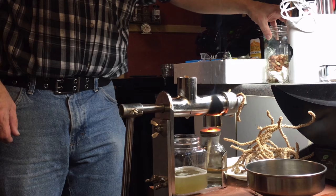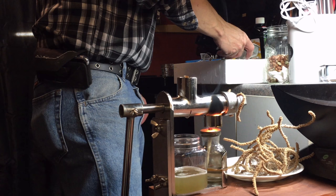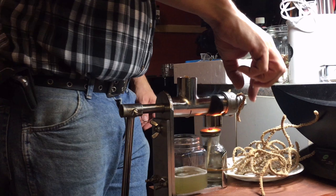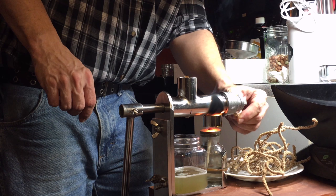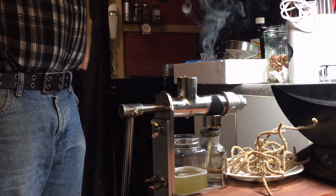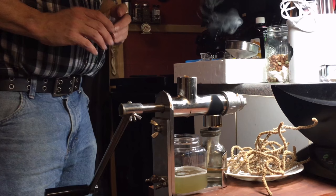I'm going to have him move that metal thing so you can see how much seed cake we have. That's quite a bit of seed cake. And if you don't have poultry and don't want to compost, you can also feed this to the birds — put it in homemade suet cakes or just put it out as is and they would eat that. I'm also going to have him pour that oil into a little four-ounce canning jar, then we'll leave it to settle and let any residue fall to the bottom.